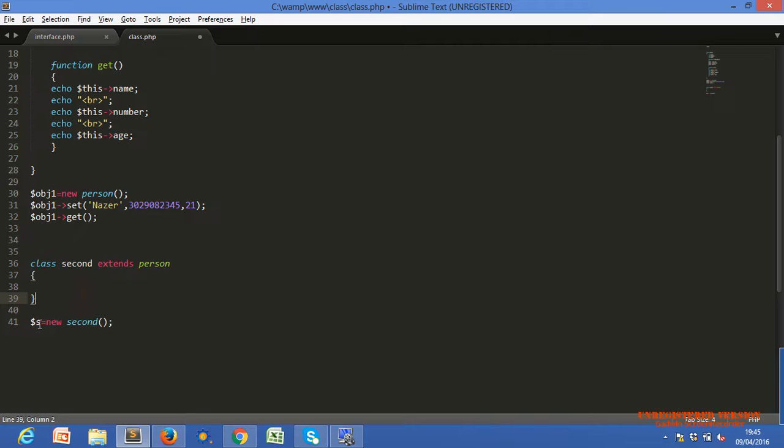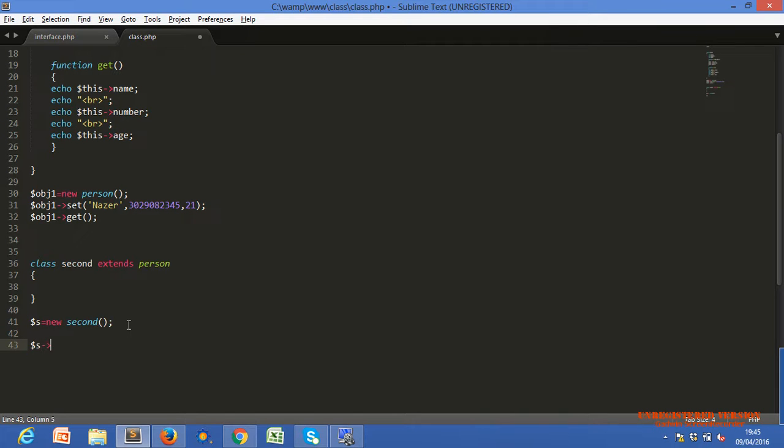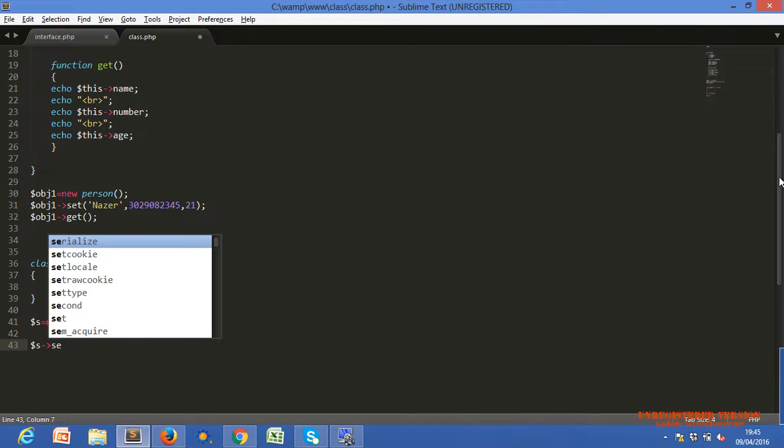Now what is the name of our object? Dollar s. With the help of dollar s, if I try to access the set function, yes, we have the set function.